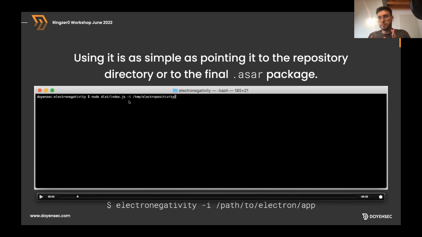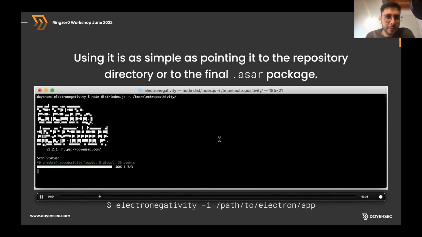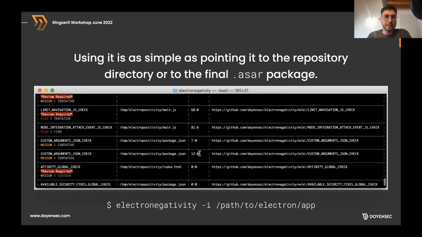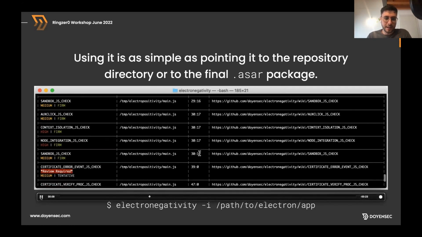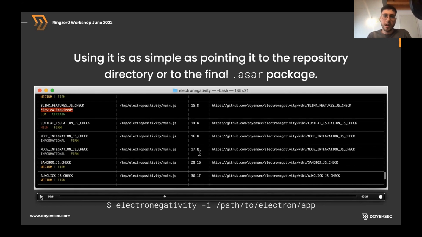And that is basically to solve some issues around the long path names on Windows, or also to speed up the require of all the files, and partially conceal the application source code from cursor inspection. As you can see here from this scan, you get a list of findings in a table, since it's a command line tool. And on the right, you can quickly consult on each of these links how the vulnerability works, what are the risks, the common exploitation methods, and other details that are useful for the auditor.